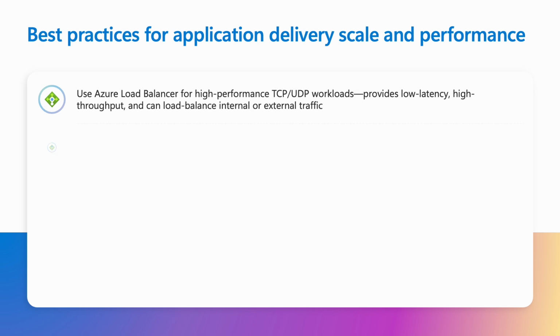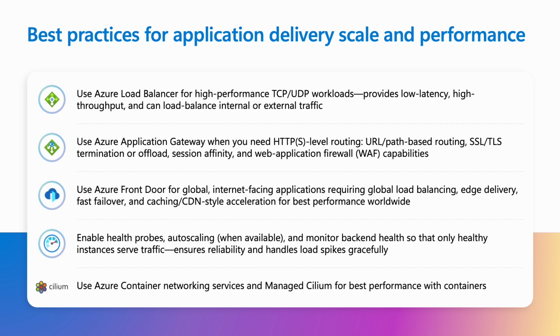Now let's dive into application delivery. In this pillar, we focus on how you expose your application to your end customers over the internet or even internally. What is critical about application delivery is choosing the right way of load balancing. We have four different load balancers available in Azure, starting with standard load balancer, which gives you high throughput TCP/UDP load balancing. If you want layer 7 with HTTP, HTTPS, and TLS/SSL termination, that will be Application Gateway, with the addition of the application firewall, or WAF, that offers you layer 4 to layer 7 protection on top of your application gateway.